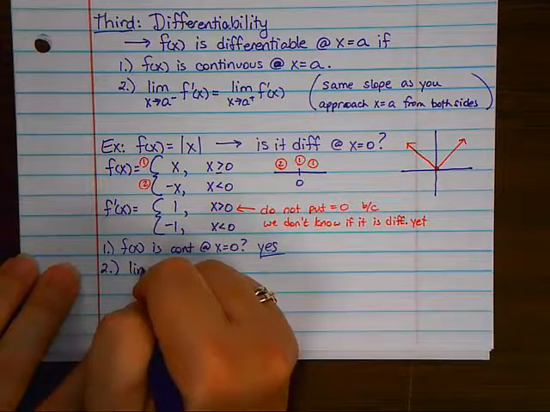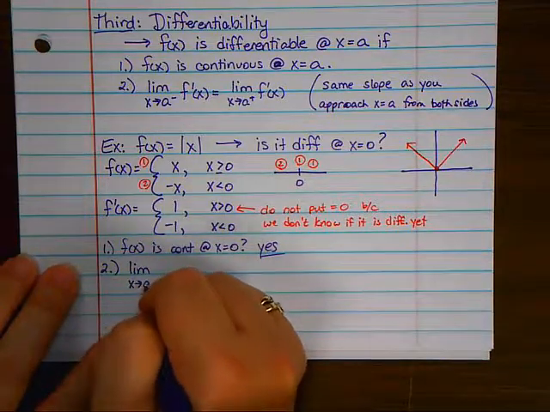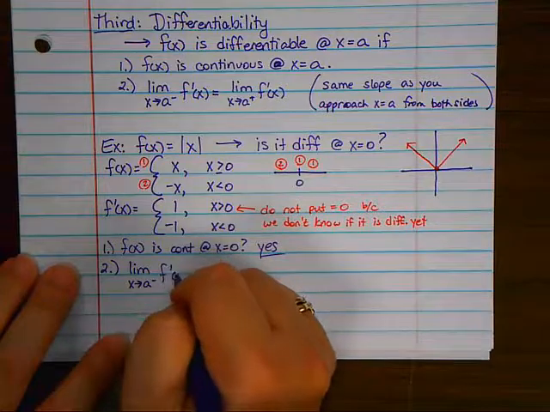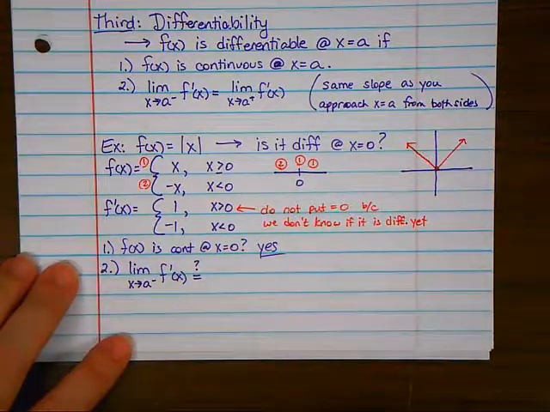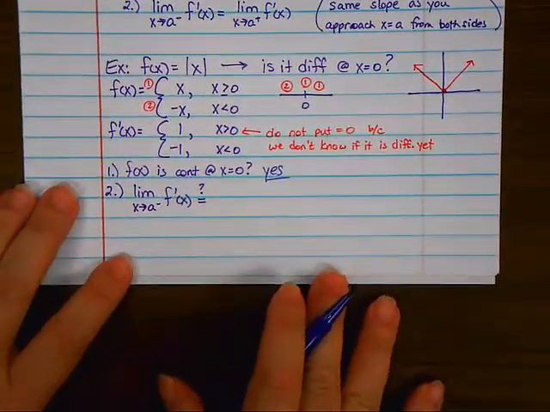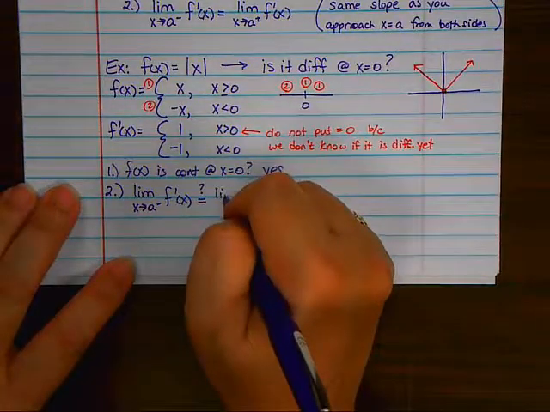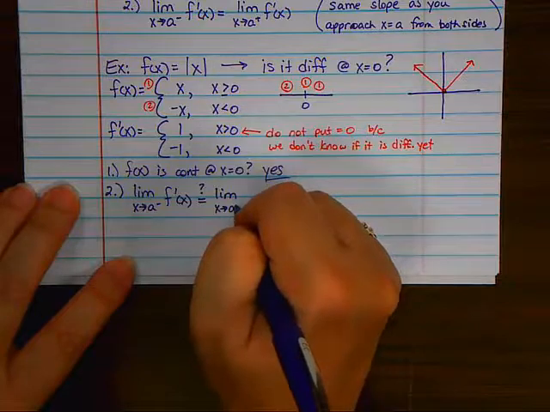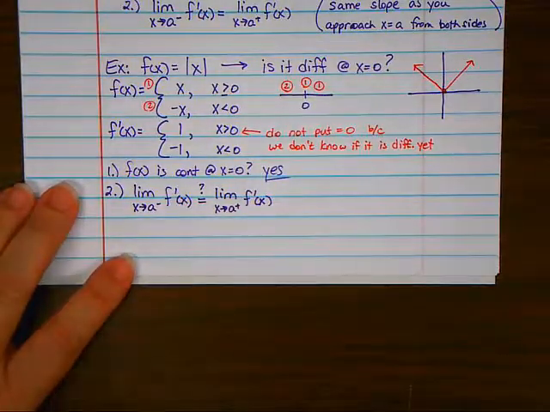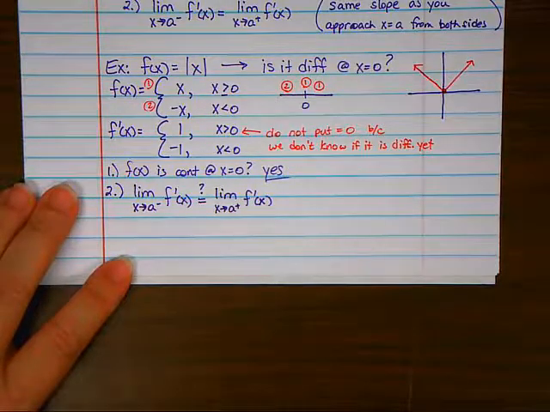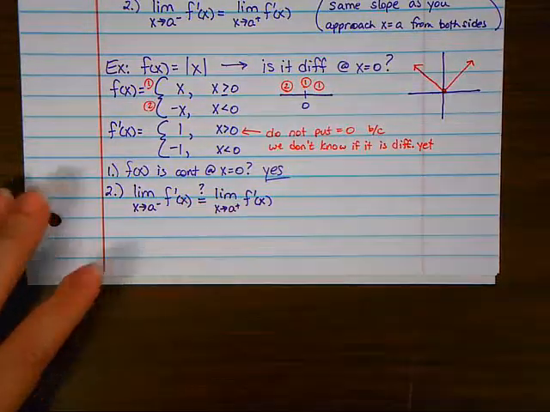So now write this sentence down. You're going to write limit as x approaches a from the left of the derivative equal to, and put a question mark on top of it. And that means we're going to test it and see, does the limit from the left equal the limit as x approaches a from the right of the derivative? Does the limit from the left equal the limit from the right? That's how you read that as a math sentence. I don't know. Well, I'm about to find out.